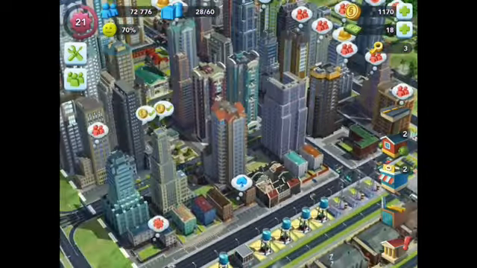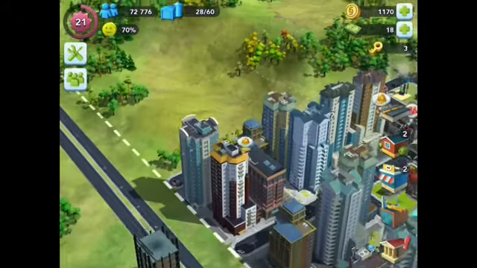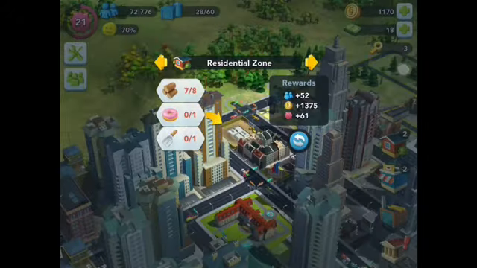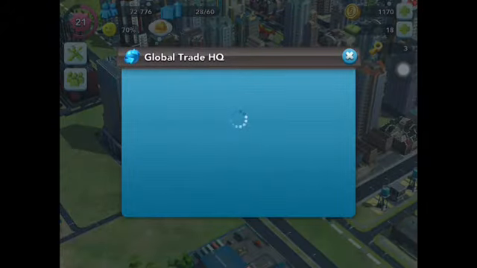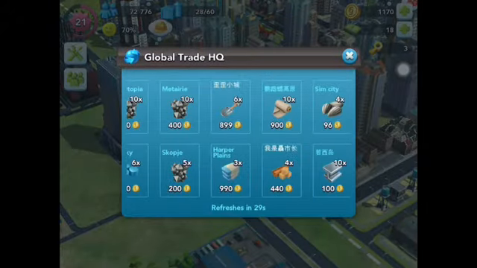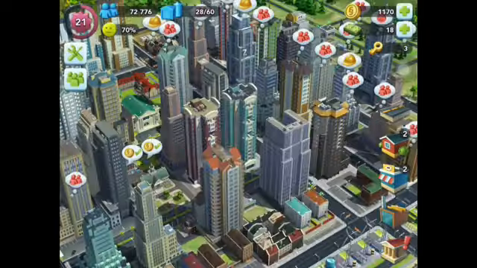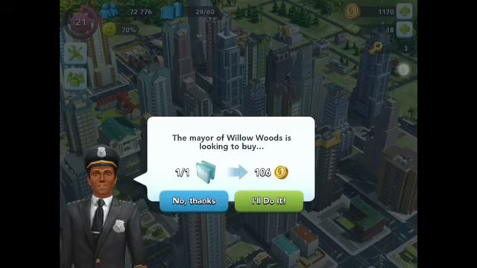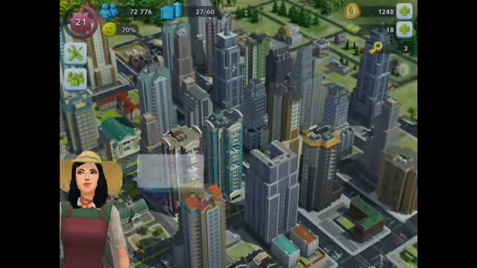Oh my god. So let's try and get a building built here. I don't know if that's gonna happen. Maybe. No, it doesn't look like it's gonna happen. But we can sell stuff like, boom, I just sold some glass, and then boom. No, I don't want to sell that.